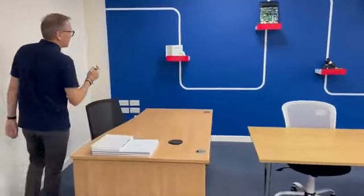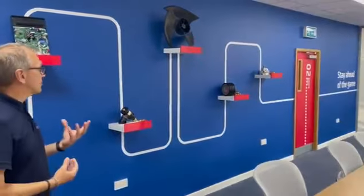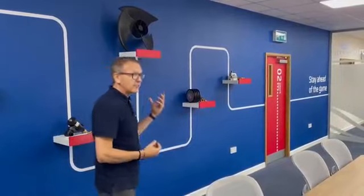Along the wall here we've got a number of components — some of them will be coming up during the training. We'll be able to pass them around, have a look, see what you think of them and how we install them. You may have found something better — we can talk about that, different filters you could fit, different flow meters — there are lots of ideas we can pull together.